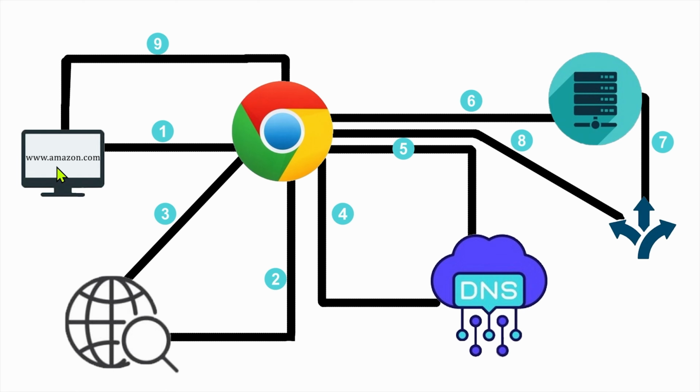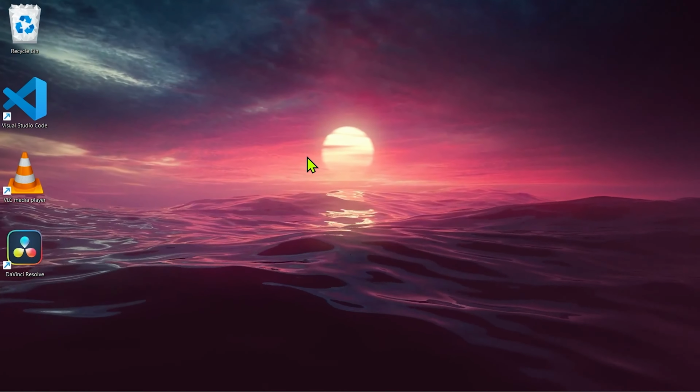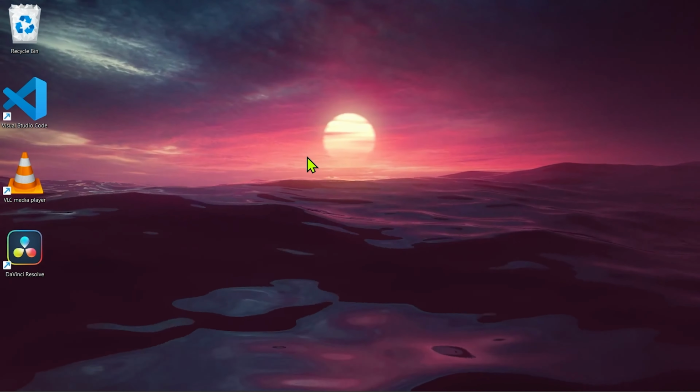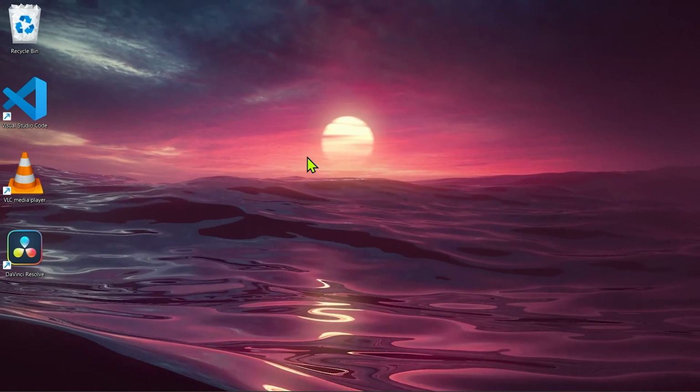Now, with the help of HTML, CSS and JavaScript, the information or the web page is displayed on the screen. I hope you got clarity of how the browser works and how the browser helps us to get the website. Let's go for the importance of HTML, CSS and JavaScript, and let's see what are the differences between them.